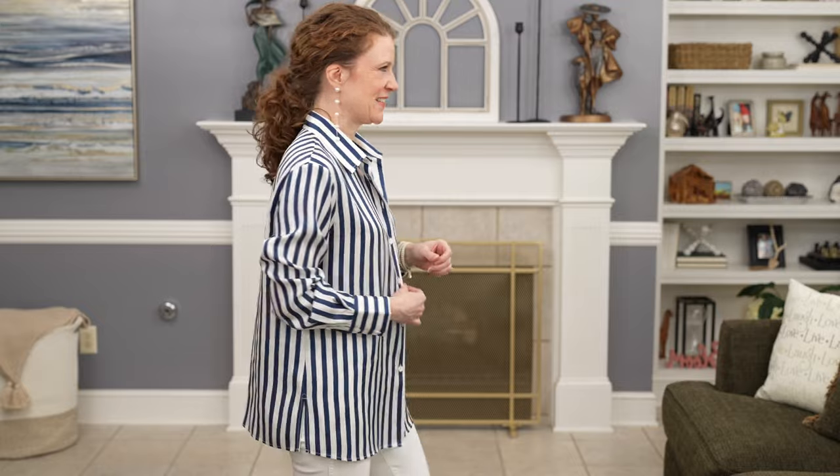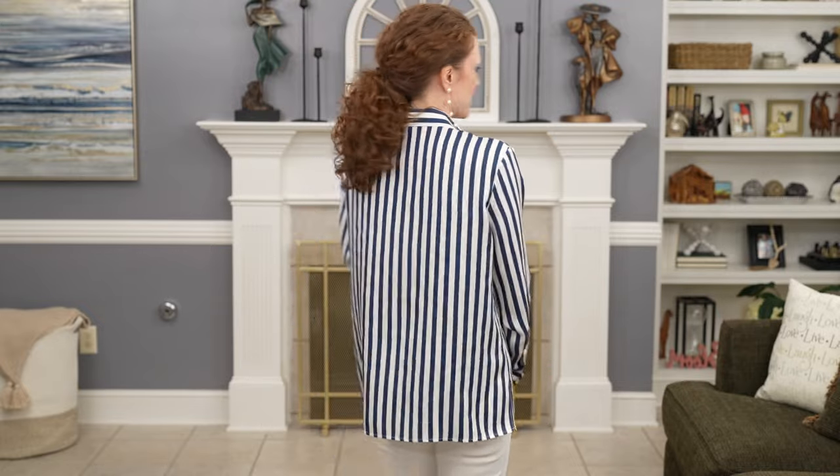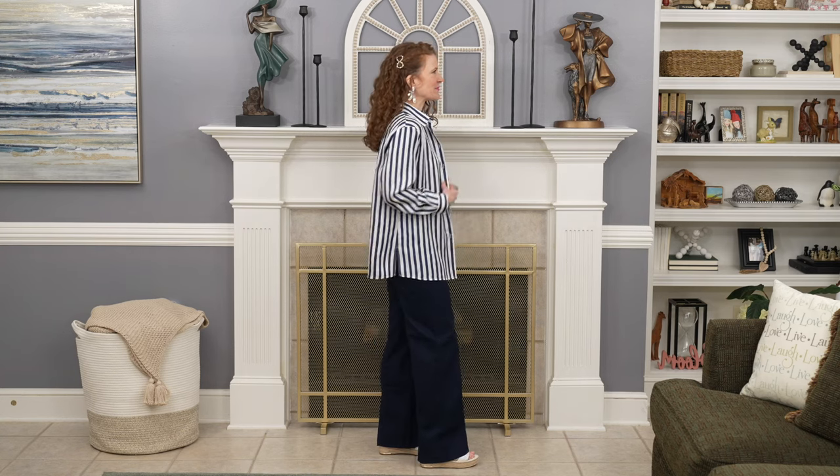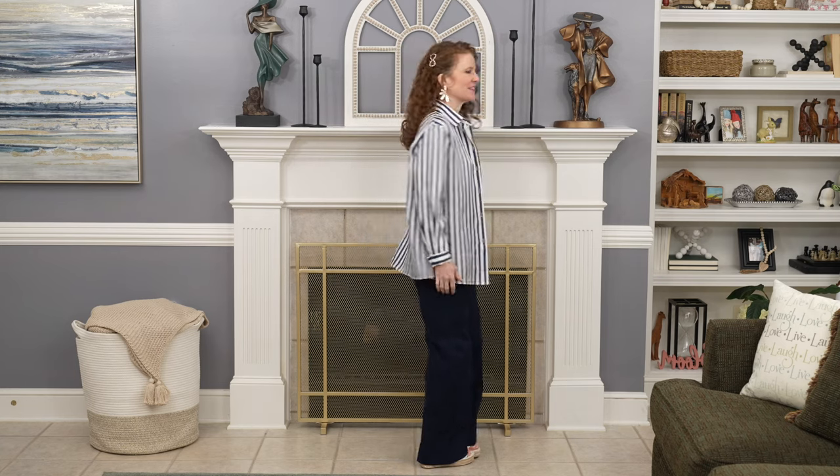The next item in this collection is a striped button-up shirt. It's a little bit oversized but not too oversized, and it has vertical stripes as opposed to horizontal, which makes it very flattering. It's so classic with navy and white that it's really never going to go out of style. I tucked it into pants to dress it up a bit, left it open over white jeans, and you could also style it unbuttoned like a shirt jacket. The versatility is great and I think it's a good update over solid button-up shirts.